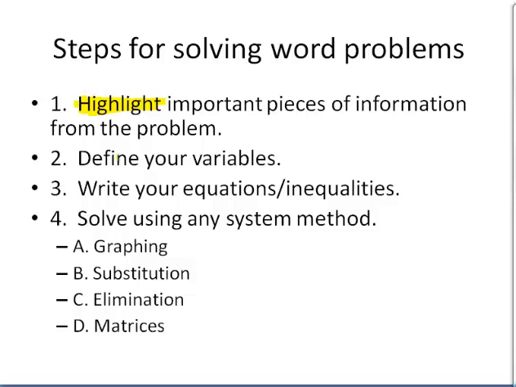So the next thing that you're going to do is define your variable. I want to read my problem and figure out what the unknowns are. What am I trying to solve for? Those are going to be my variables, and you need to write that down. So write down what your x and your y value are. The third thing that you're going to do is write your equations. Sometimes they're inequalities, but you want to write both of them down, and that's going to make your system.